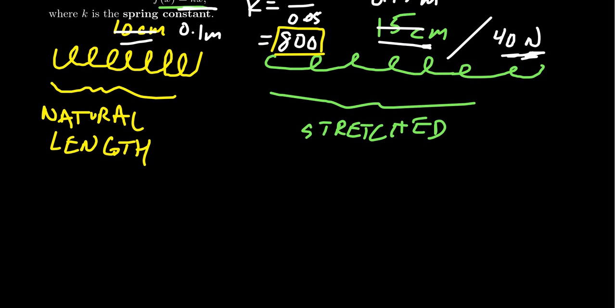Because what we know is that the work to stretch it from 15 centimeters, or I'm going to write this in meters still, 0.15 to 0.18 here. The work to stretch it from 0.15. I'm sorry, we need to do this from the natural length. This is a common mistake here. So 15 centimeters actually is 0.05 in our units for x, and then the 18 centimeters will be 0.08 meters beyond the natural length. So we want to integrate the force function to get work right here. And the force function we figured out a moment ago.